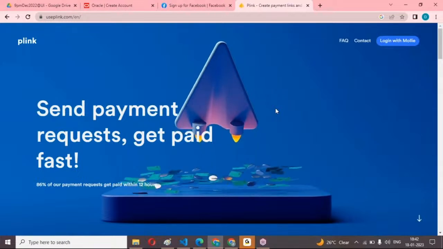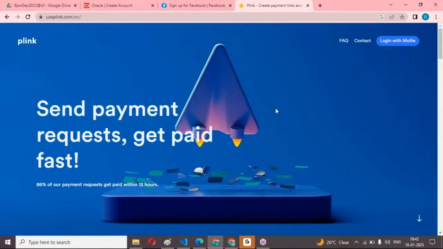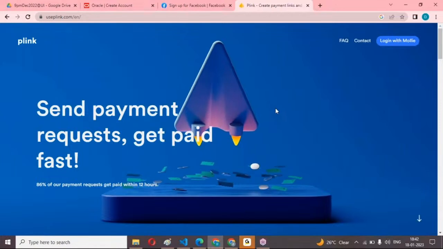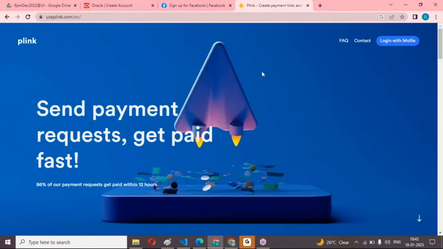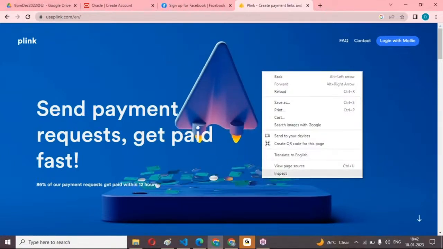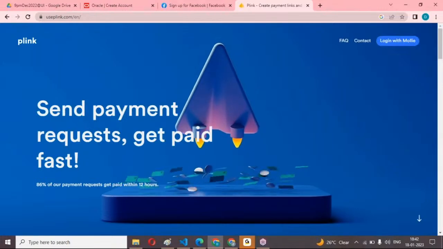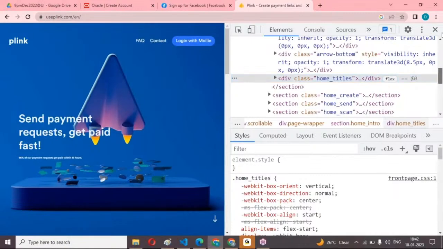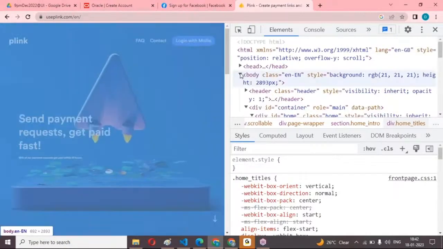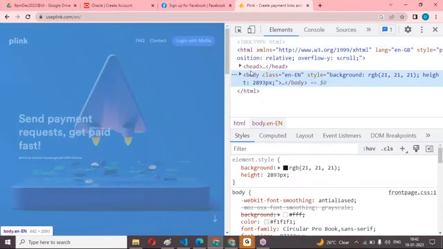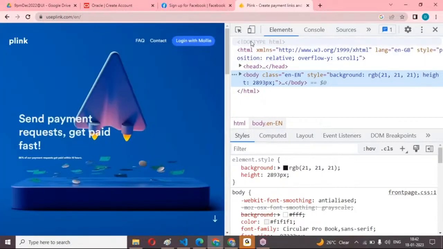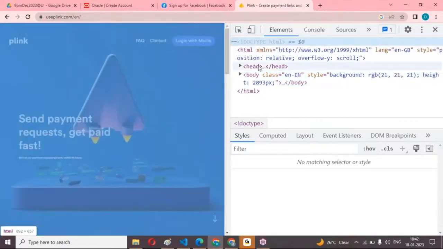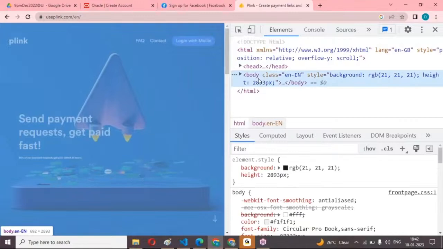Here we are discussing web UI. Under that, the first topic is HTML. From these sample pages, if you right click and inspect element, you can see the standard code of HTML: doc type HTML, head and body. Doc type here is document type, then head tag as well as body tag.